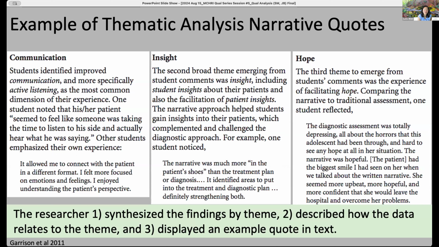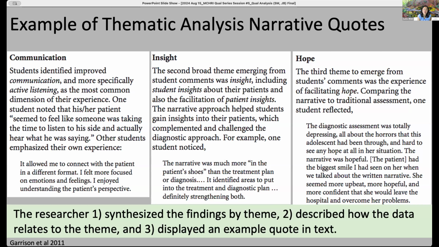So unfortunately, we don't have a chance to go into a lot of the different ways to visualize and represent data, but here's a very simple and lovely example of a thematic analysis with some narrative, some themes, description, and some narrative quotes. So you can see here there's 3 overarching themes: communication, insight, and hope. And this was a study of medical students. And so there's a discussion after the theme where it's talking about the specific elements of what goes into that particular theme. And then it's followed by an exemplary quote. And so they followed this pattern throughout the different themes. You could have sub-themes here if you wanted to flesh out.